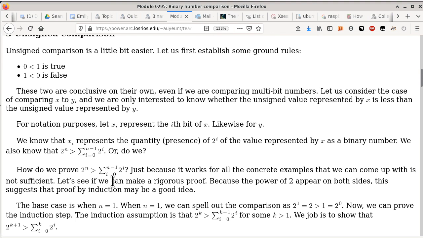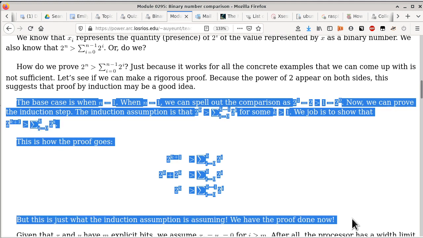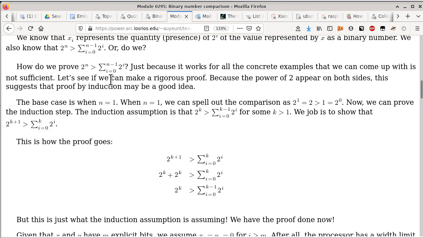All right, no problem. So we just want to look at this because this is how I function. I look at something simple and go, well, it looks like it is true. I can use a whole lot of examples to show that it is true, but can I prove it to myself conclusively? So the proof goes like here. From here to here is the actual proof of that particular theorem. The theorem is just this part here, and this part is the proof of that theorem.